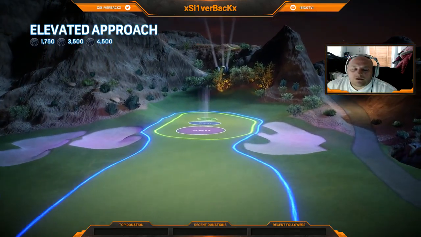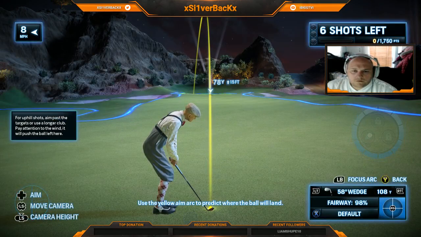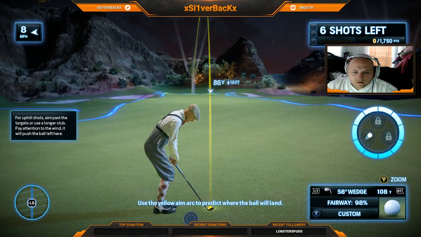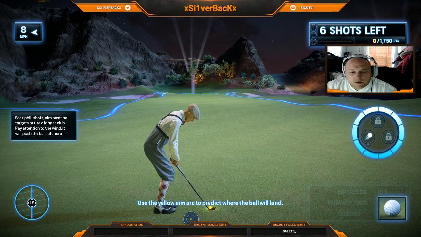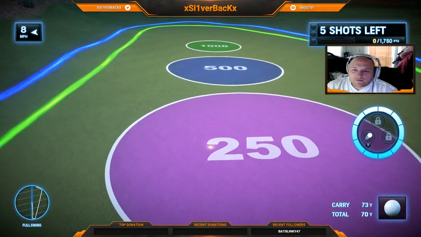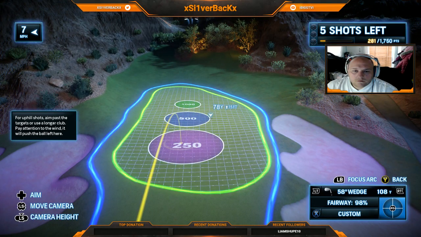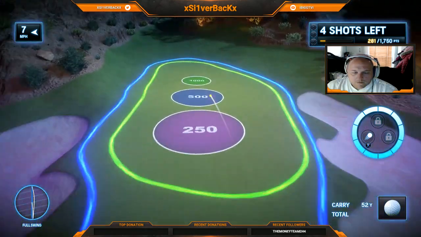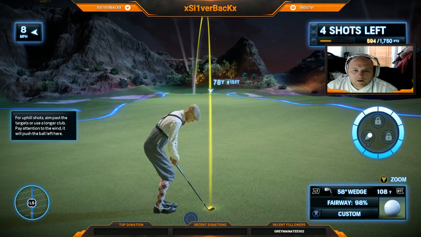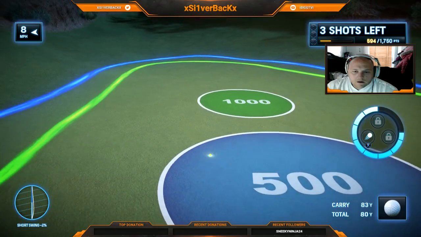Alright, this is the Elevated Approach. The guy you're playing with is Pops Masterton, who's an old guy. Totally screwed that. Got 250 out of it though. I've got to try and release. $500, nice.